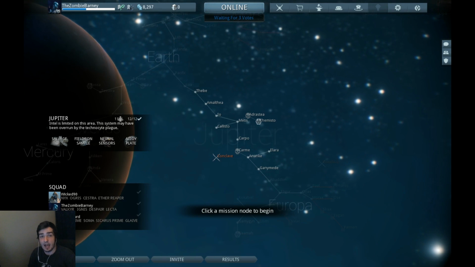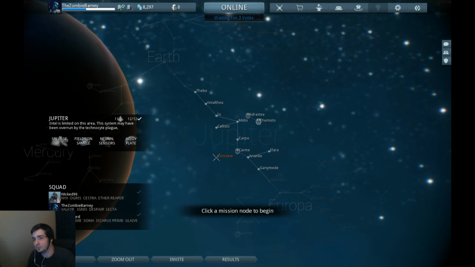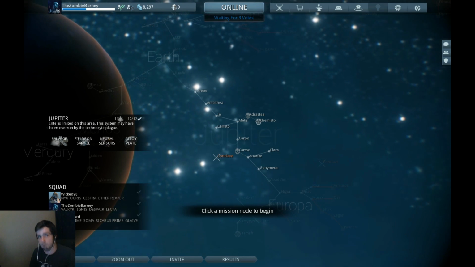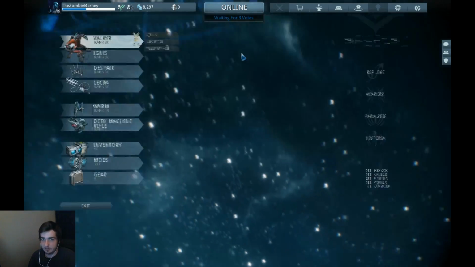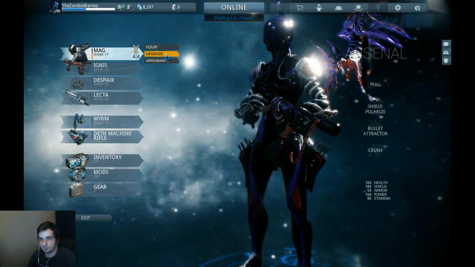Like for instance, I need to use 1 more forma on my mag, and that'll be like 6 formas on my mag, and then she will be perfect. A perfect, beautiful babe. Yeah, because the mods I have on her are... I'll just show you real quick anyways. Mods I have on her, which I'm going to make Banshee very similar to.